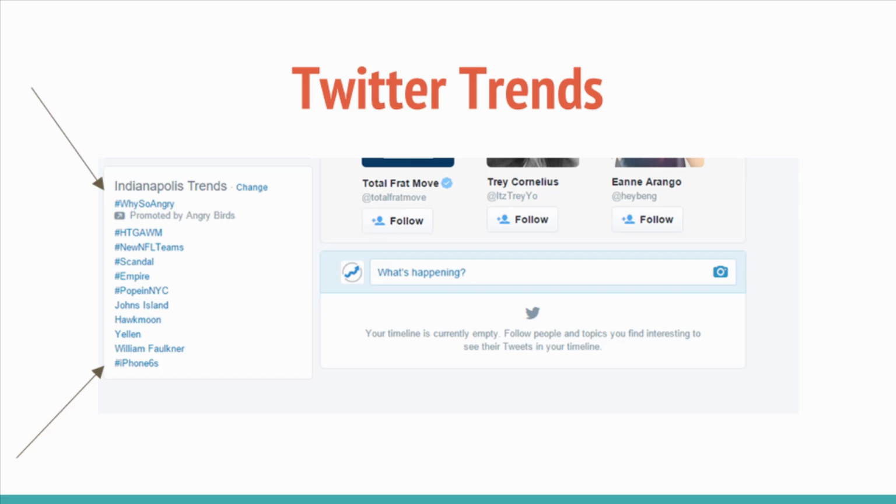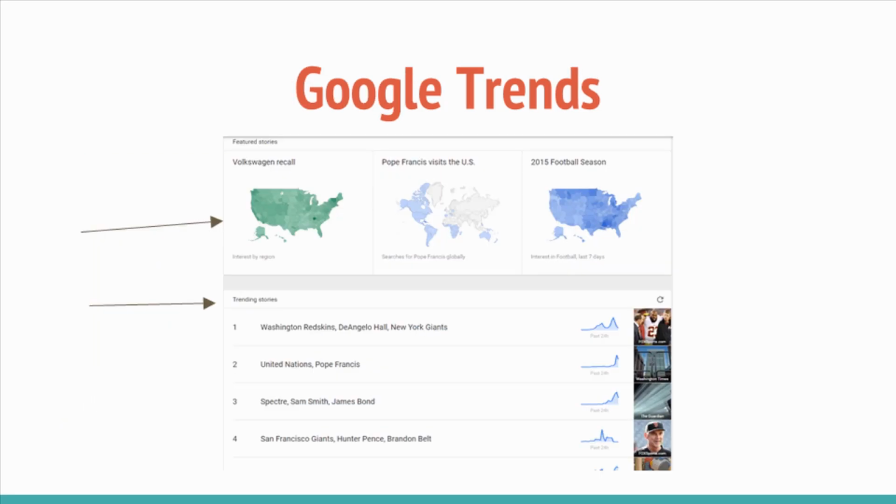And not only can you use the Twitter trends, you can also use the Google Trends. I took a quick screenshot here so you can see what is currently being talked about at this moment. Of course, Google Trends is what is trending on Google itself, not just Twitter. Again, you can go through here and see what is currently trending, what everyone is talking about, and then see if you can include that in your business broadcast somehow.